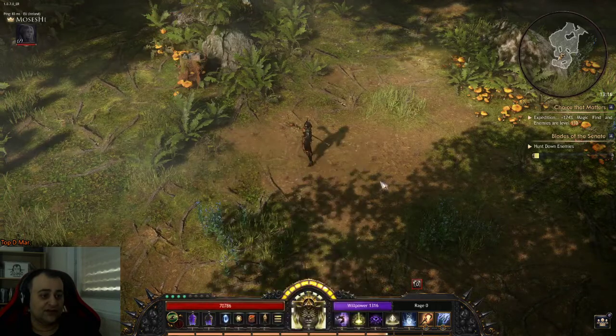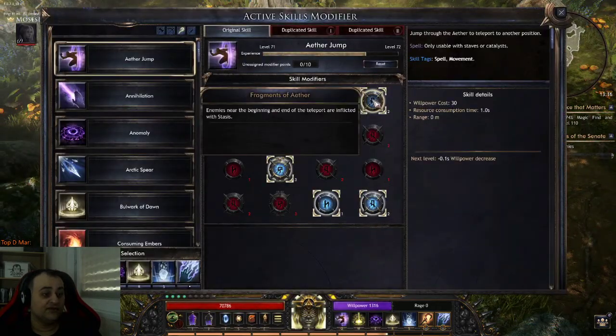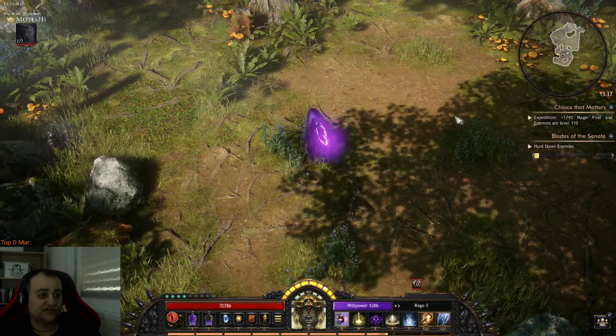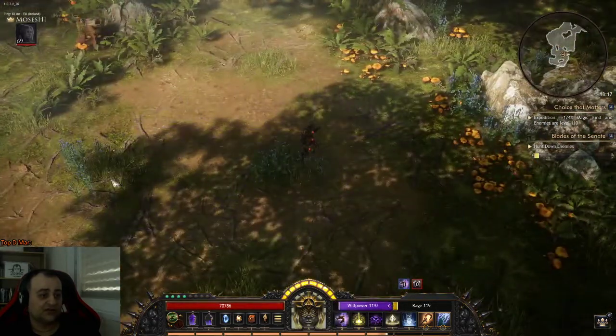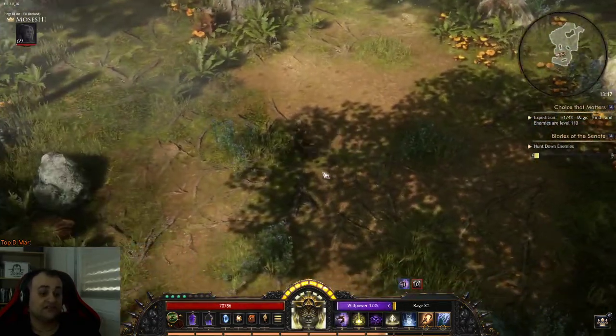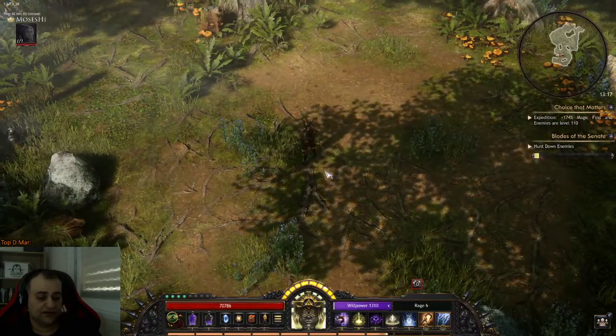This is why we have Anomaly and Aether Walk, which teleport applies the fragments of Aether. Enemies that begin and end the teleport are inflicted with stasis. You see we have two explosions here that will apply stasis to enemies in the area. So yeah, this will be up at all times.